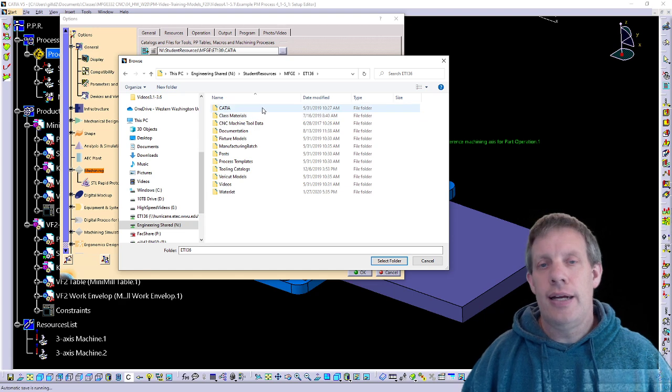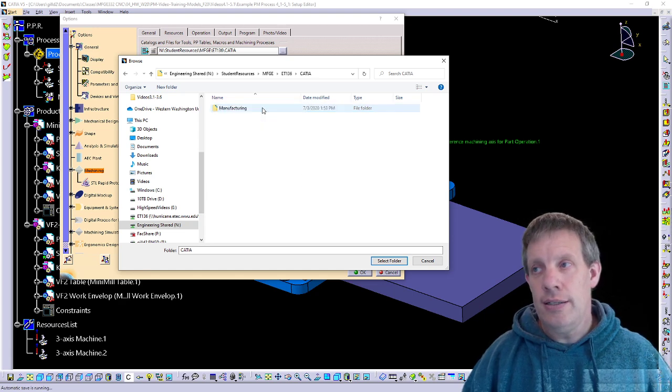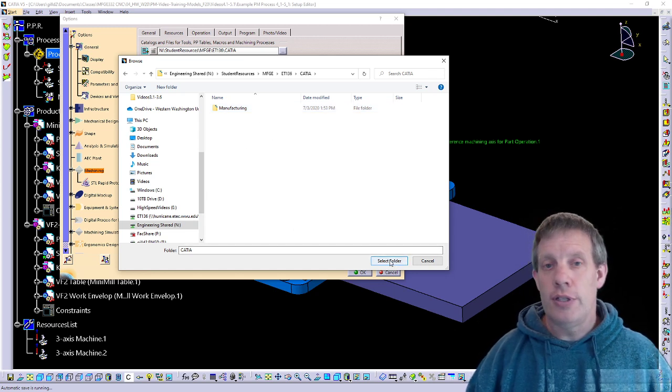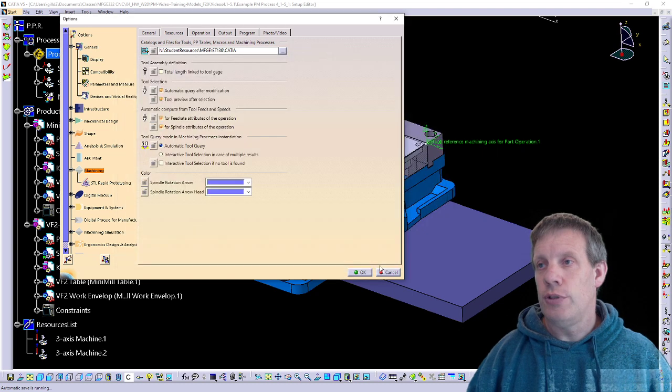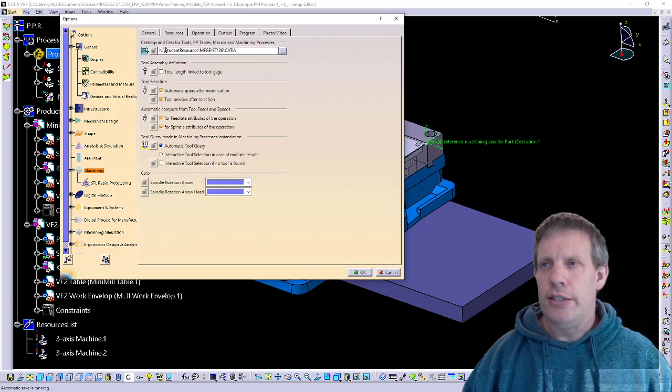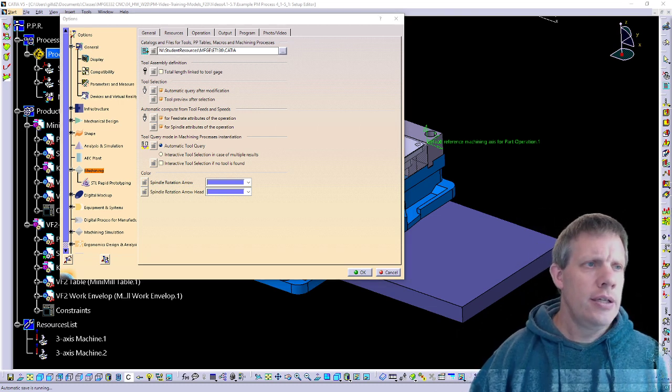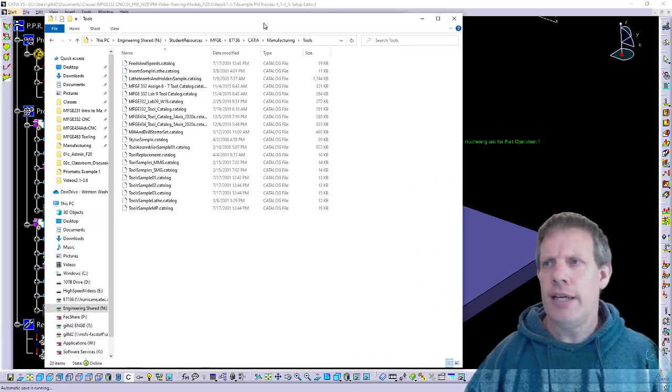And then in there I'm going to click on CATIA, and that is the folder that I would select. I would say select folder, and that's what I need. Student Resources, MFGE, ET136, CATIA.